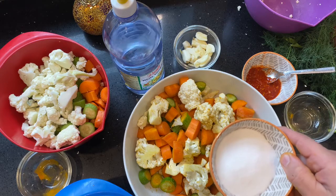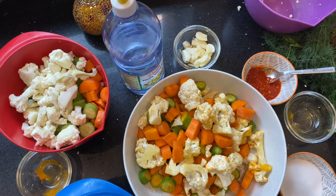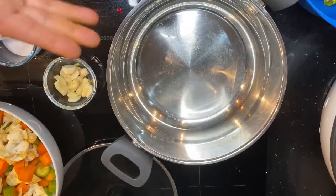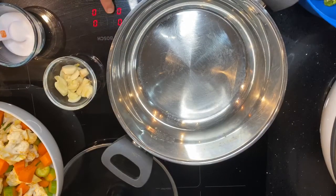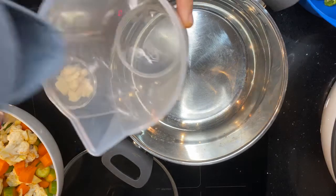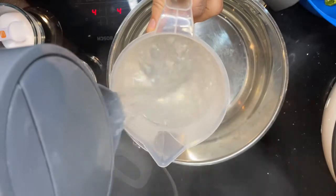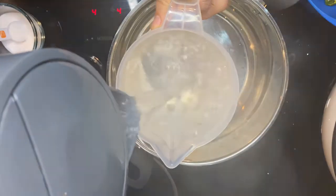I'm going to use as well garlics, fresh garlics. I got it from the vegetable and fruit shop at Poulton. I have my distilled white vinegar. So let's start with the quick recipe where you can enjoy your pickles in half an hour. So here I have a pot and some boiling hot water. I'm going to use 1 liter of water.